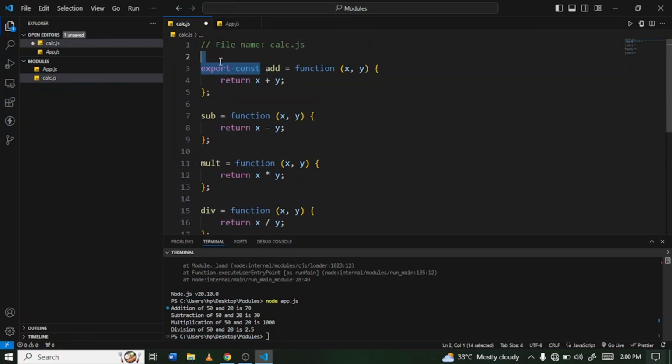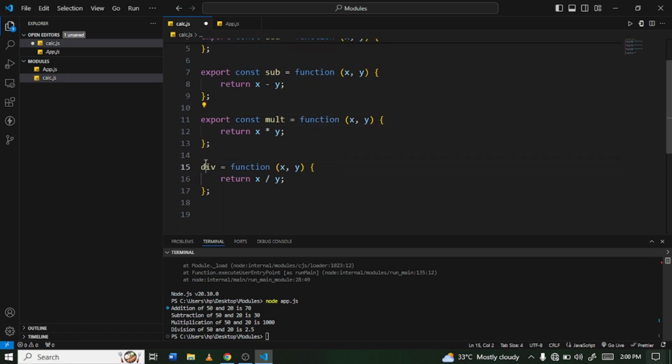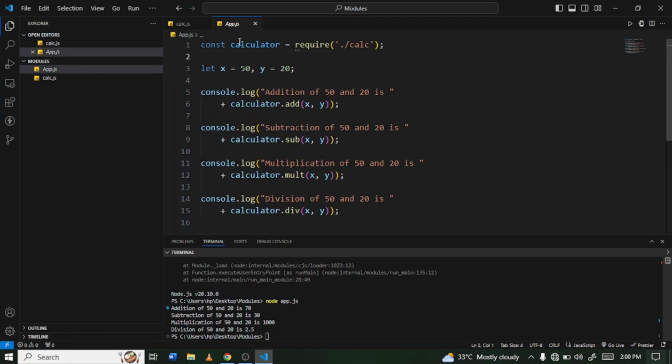Okay, so I'm just going to copy this, and then before the name of the function I'll just replace them here. Okay, and then here, right? So now you are going to save it. So we've been able to export it. Now with the import, this is what you are going to do.